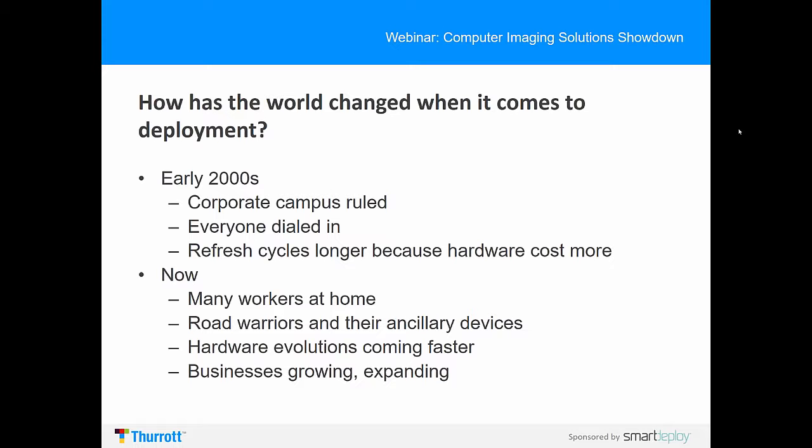And if you add into that the fact that hardware is changing, like we said, evolutions are coming at a breakneck speed, really, and the recovery in the economy is also a factor. We're having businesses growing and expanding and hiring and getting a lot more done. So basically, you put all that together, and you have a situation where you have more hardware than you used to, and you have that hardware for less time, and that hardware has to serve people and exist in more environments than ever before. The things basically look different.